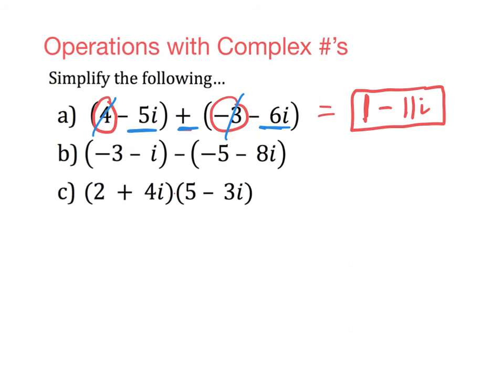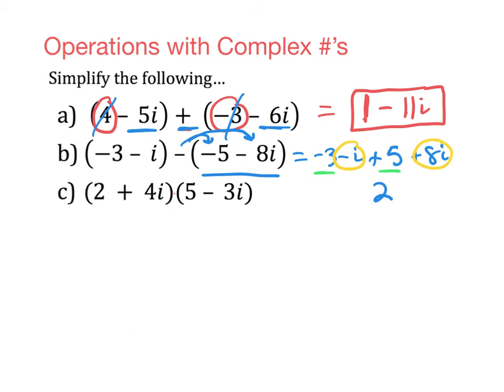For letter B, when you're subtracting, it's similar to when we subtracted functions, that second set of parentheses definitely going to matter here, because that negative sign, when I distribute that through, is going to affect all the signs of those terms. And so the first set of parentheses we can just drop. The second set of parentheses, if I distribute that, that becomes +5 and then +8i. Now that I've gotten rid of all the parentheses here, it's really about collecting like terms. And so if I look at my real parts here, -3 and +5 gives me +2. And then my imaginary parts, -i plus 8i, gives me a total of +7i, and this would be my final answer for letter B.